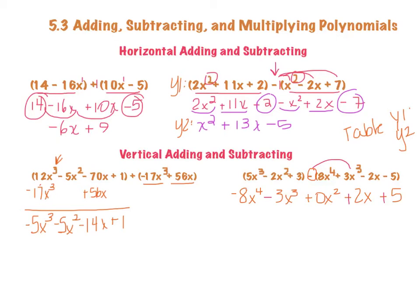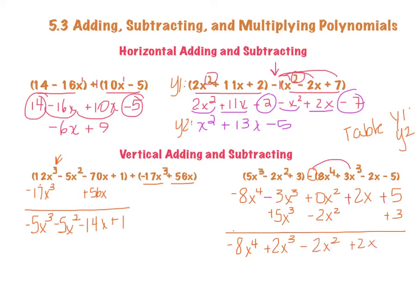And now I'm going to line up my first polynomial. So the plus 5x cubed goes here, minus 2x squared goes here, and plus 3 goes here. I just add vertically. Negative x to the fourth, that would be plus 2x cubed, minus 2x squared, plus 2x, plus 8. Again, y1, y2, check your tables.